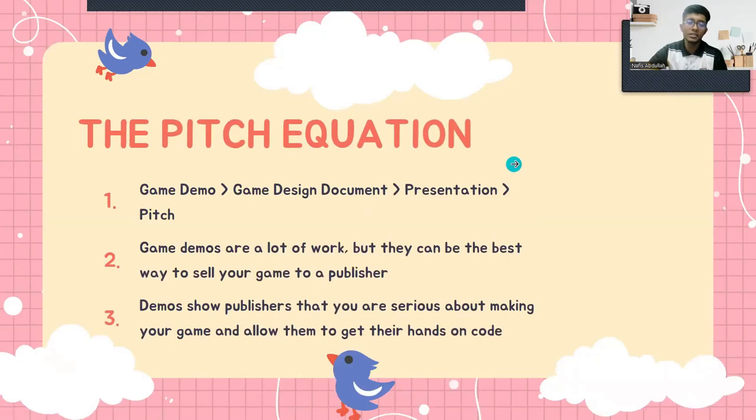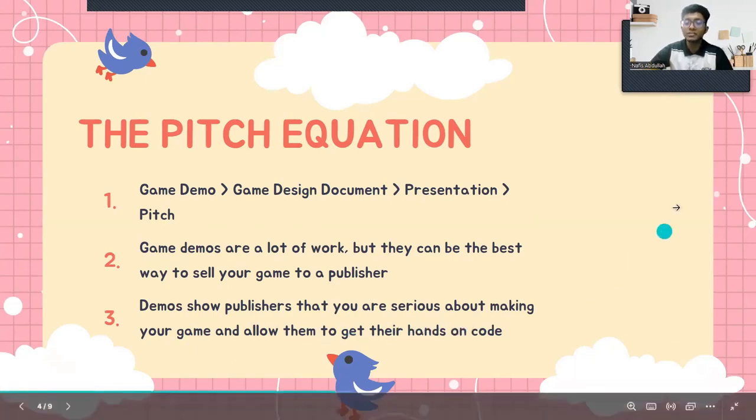Next, the pitch equation. So it will be like from game demo, then game design document, presentation, and atlas piece. And then game demos are a lot of work, but they can be the best way to sell your game to a publisher. Demos show publishers that the game developers are serious about making the game and allow them to get their hands on code.